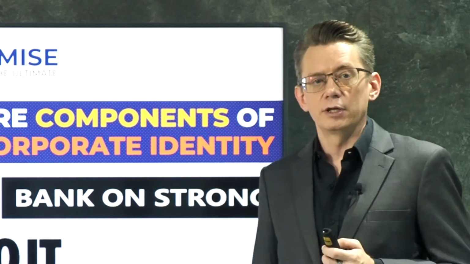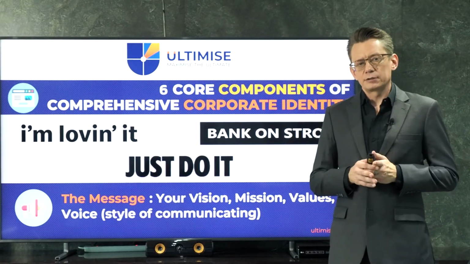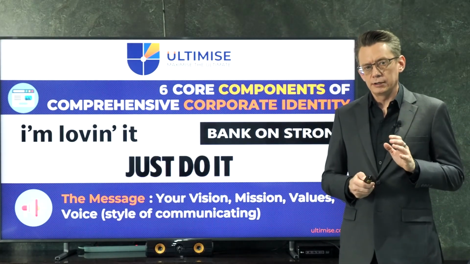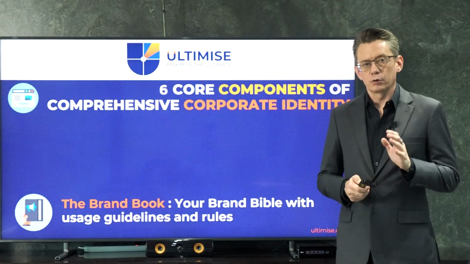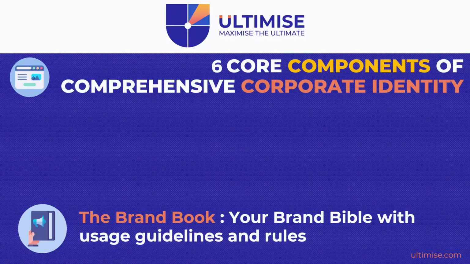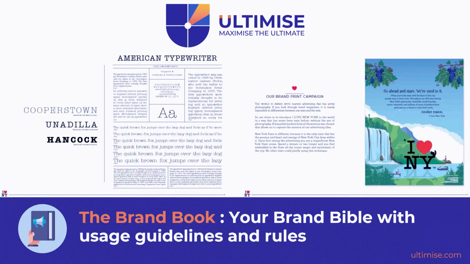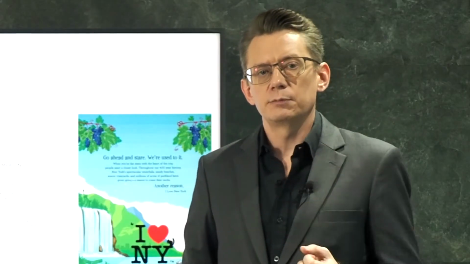and convenience with STB. And the next aspect of a comprehensive corporate identity is your brand book or brand guideline, as in this example from the city of New York. This is one page of their guideline. You can see their typeface, you can see some of their messaging, you can see some of the positioning of their brand. Those are some aspects of what need to be in your brand book.